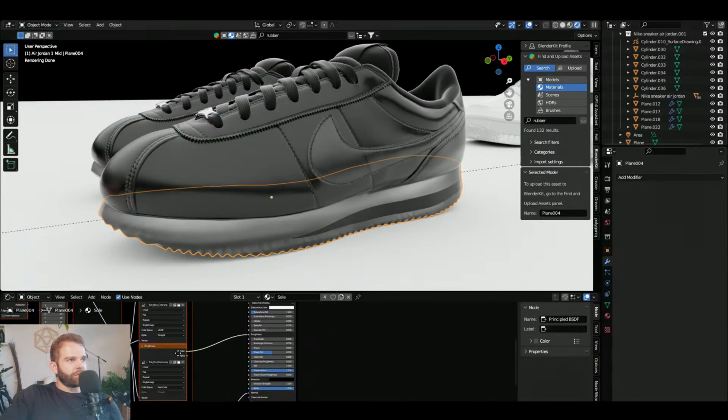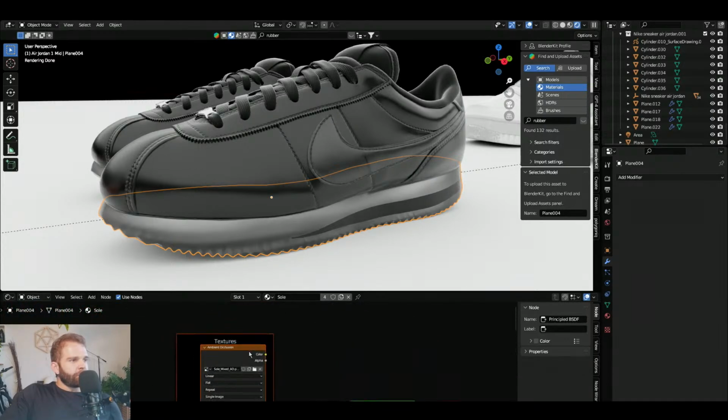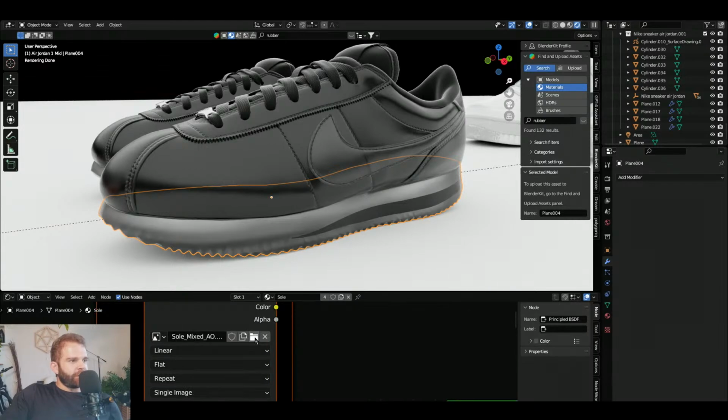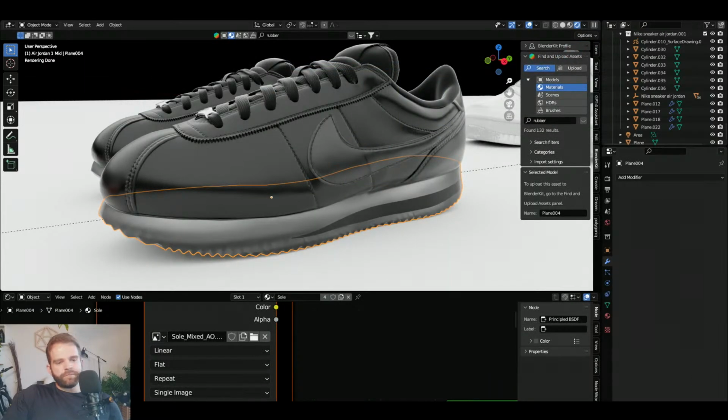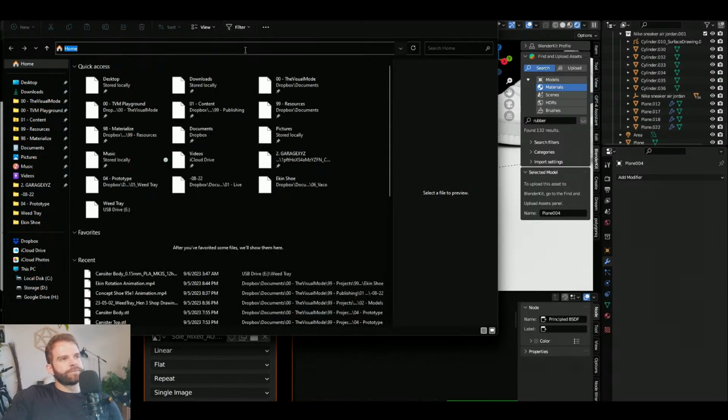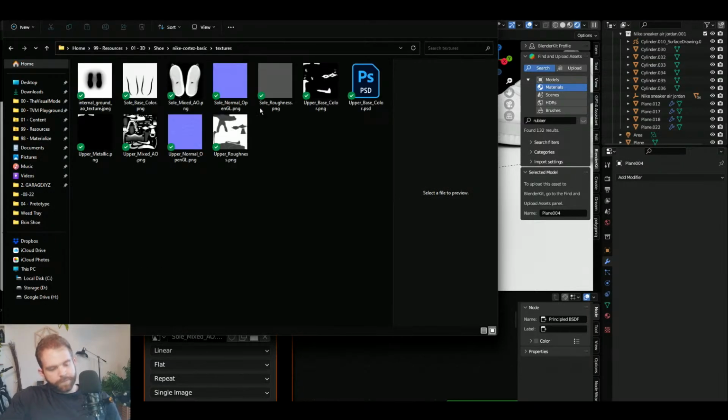If we look at the sole, we've got this cool band going along the side, the darker color. What I want to do is hit right here, open, so I can find where these material files are. I can copy that directory, find that file, and open it up in Photoshop. So I actually already did so. Take a look at that file.